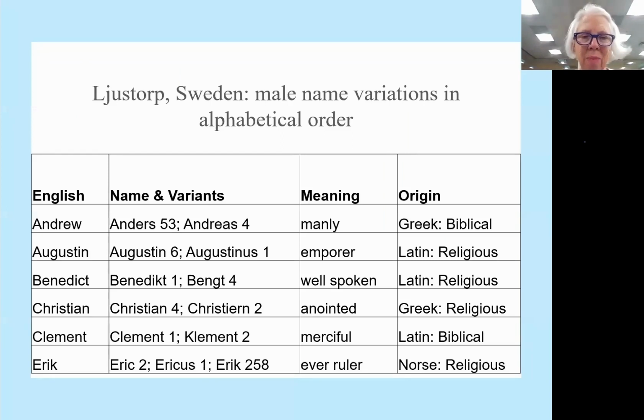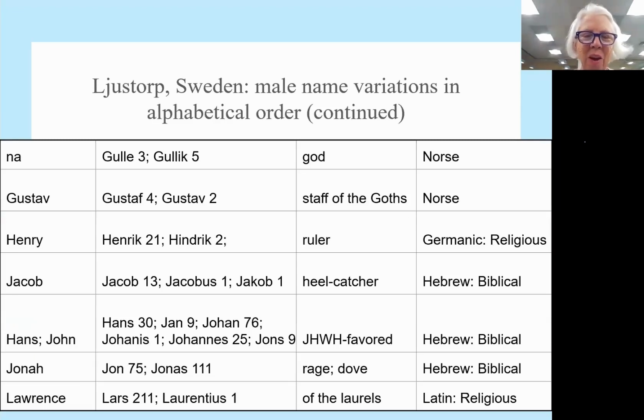So I'm going to show you the men's names, and you got the picture from the women's names, that there are variants. Some of them are predictable, and they're just spelling variations, but some of them, the ones that are most interesting to me, are the compounds that break down, like Hans and John, which we've already talked about. And then don't forget that if a person had an office in the church, even in the Lutheran church after the Catholic era in Sweden, you'll find that people that are in the priesthood of the church, so if they're a pastor of the Lutheran church or have some kind of calling or job or employment with the church, their names may show up in a Latin form.